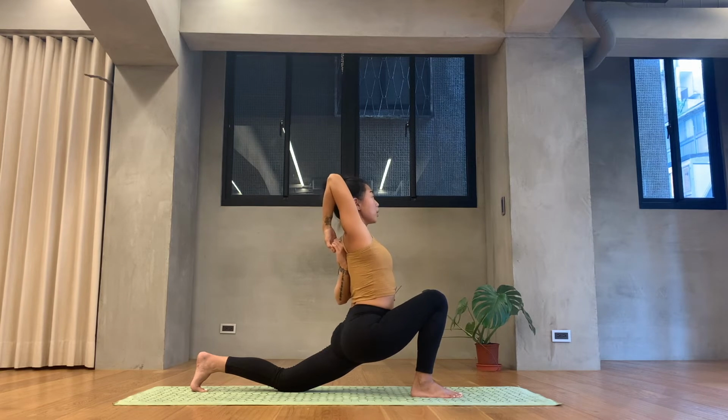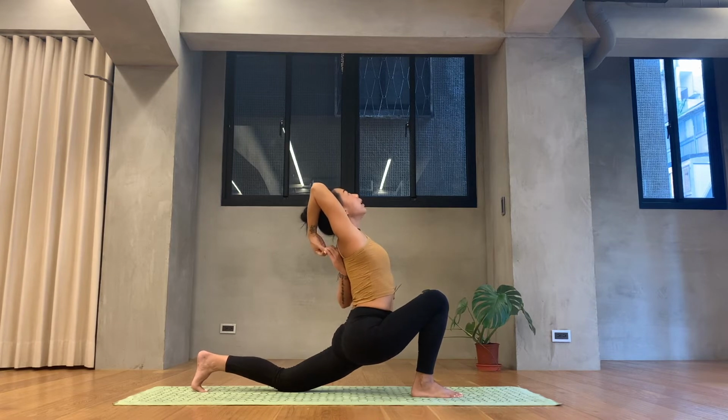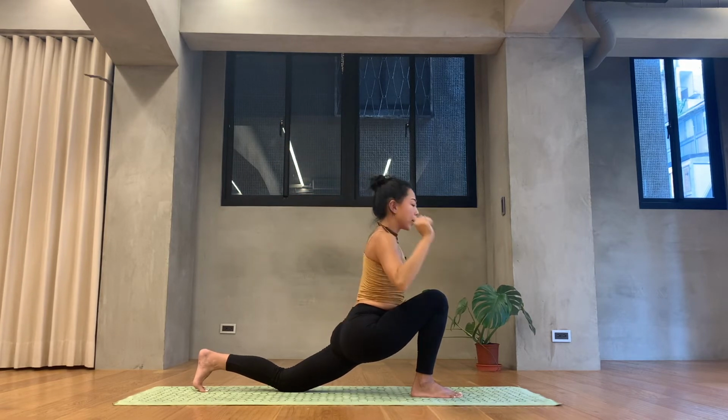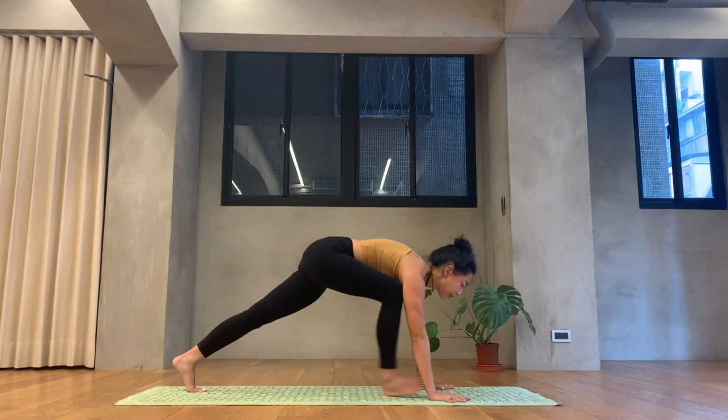Okay, if the hands don't connect behind you, you can hold onto your shirt or maybe find a little strap or towel. Lean the head back slightly, keep lifting the chest up. Take one more inhale. And then exhale, slowly release the hands. Bring the hands down to the mat. Okay, straighten the left leg. Step your right foot back.